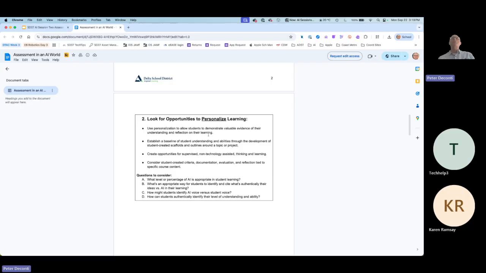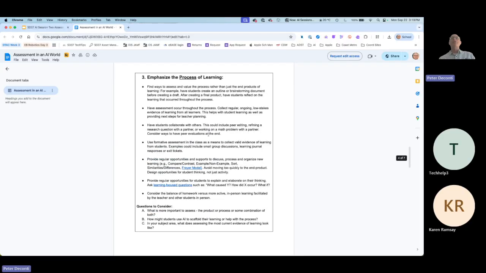Also, documenting learning more frequently, collecting evidence of learning throughout the process, conferencing with kids, and allowing them to demonstrate their learning in a more public way. That's important. And then, as always, we emphasize the process rather than the product, collecting evidence throughout that process as we go along.